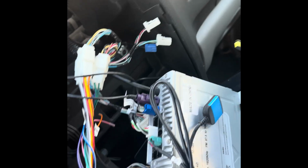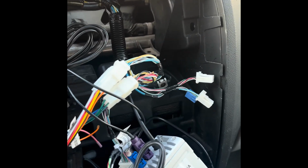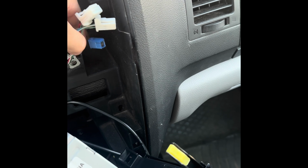And so with my vehicle, I have the type that has the backup camera. I have a backup camera in here, so I'm not doing any install for that. And so with my harness in this truck, I was left with these 3 pigtails that I don't need.